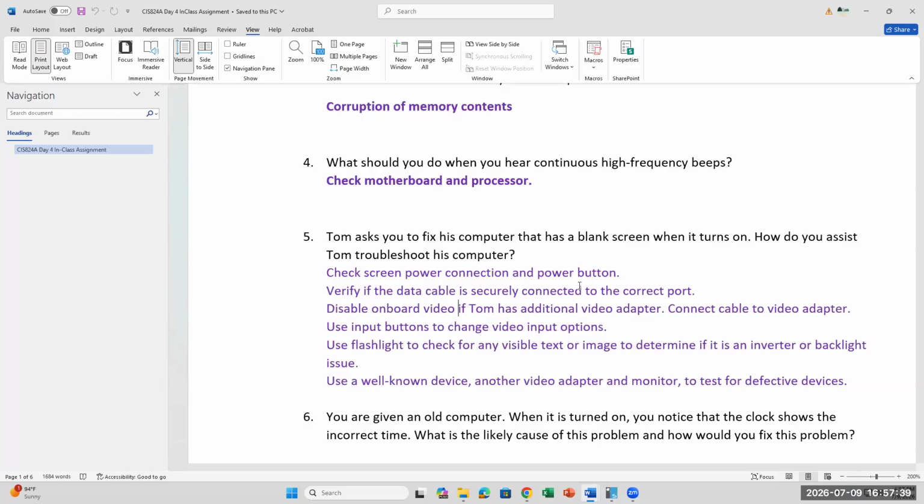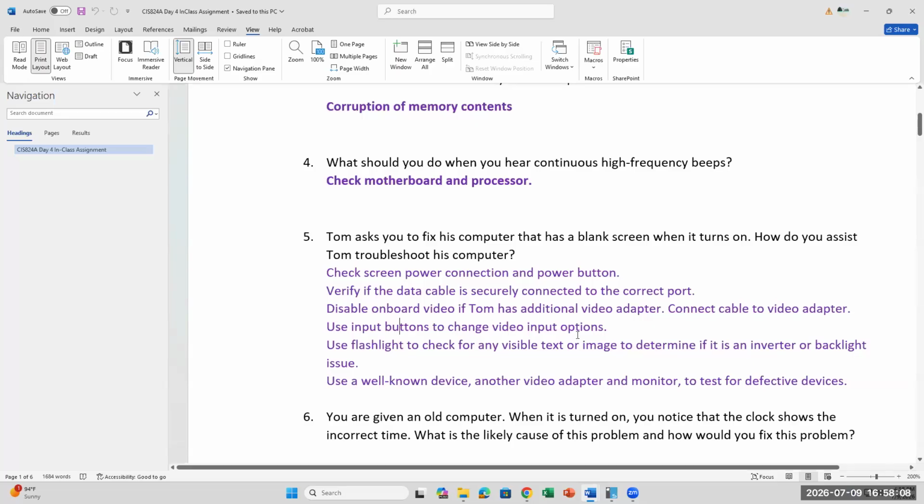But most laptops, you don't have an adapter, right? It's built into the actual processor or the motherboard itself. So you would then check. And when I work with that, you know that it's going to have multiple ports, right? Like an HDMI and possibly a display. So we can plug different cables in and see which port works. And so if it's a bad motherboard, then you're going to have to replace the motherboard.